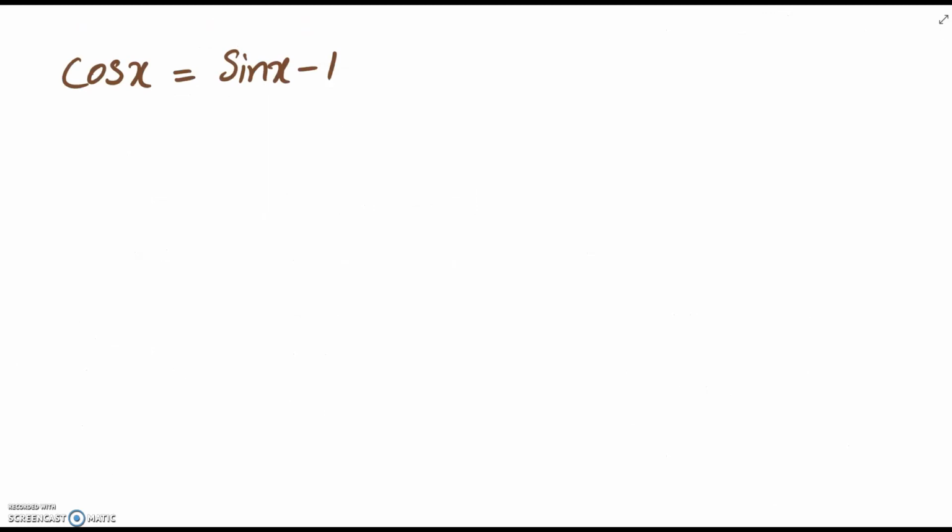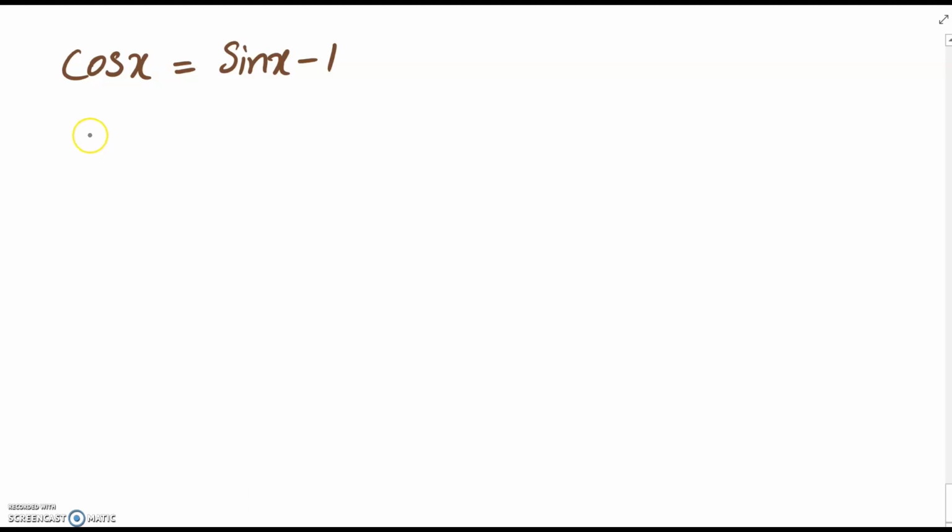Okay, so now we have this question: cos x equals sin x minus 1. Again, neither of the trig functions is squared, so we cannot apply a Pythagorean identity. So what are we going to do? We are going to square both sides. There are two ways. If you want to bring 1 to the left side, you can do it this way, or you can take the square on both sides directly. But do not take the square when two values are written on the same side, like this, because the question will become very difficult and really long. Okay, now let's take the square of this value.